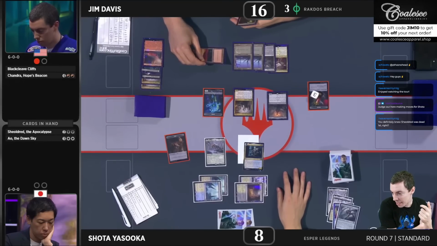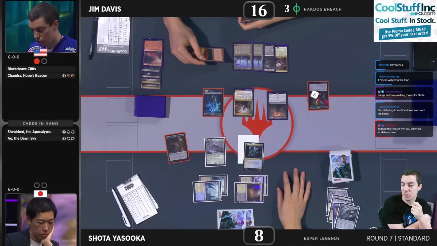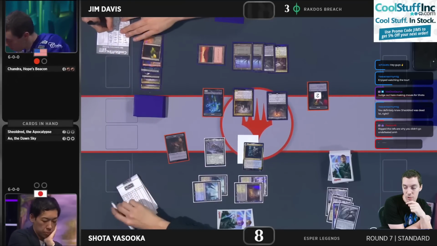Definitely knew Shota was dead first. So I still have to bluff his land away here because I'm just looking for action. And again, I can draw a land or a spell. Same idea. So select the land, draw. I believe I draw another land.